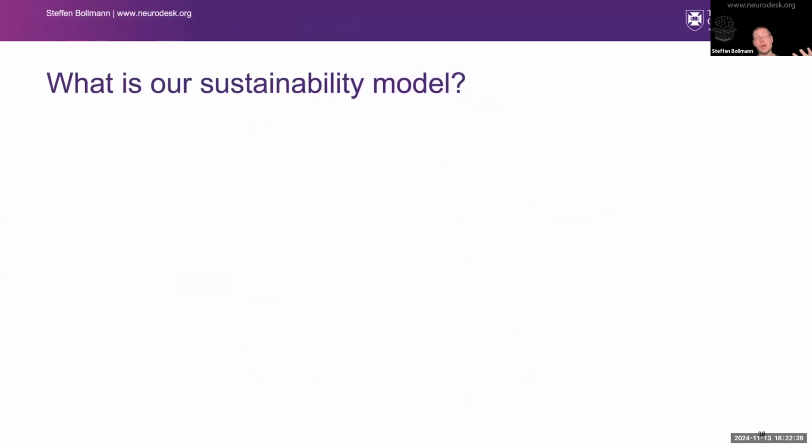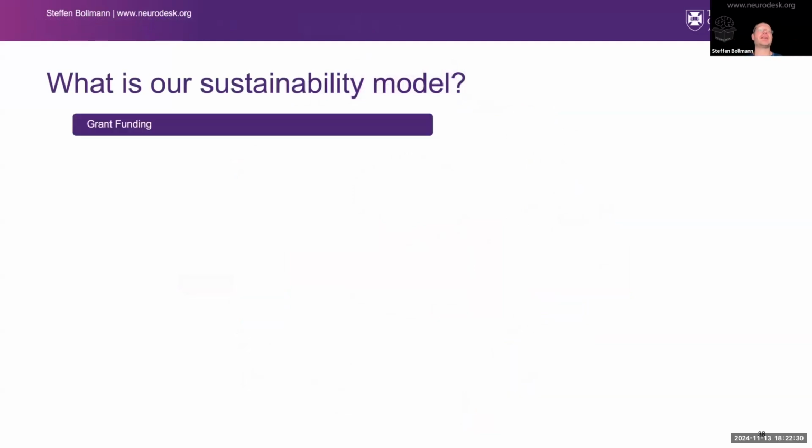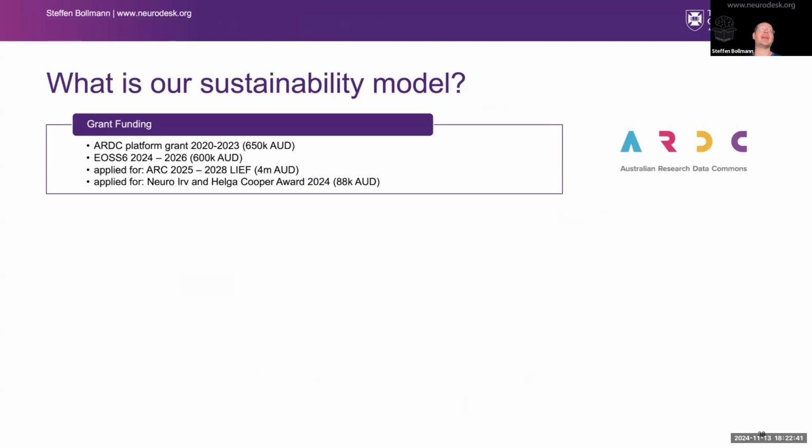So people often ask, what is our sustainability model? Will it be around in the next couple of years? And of course, that's a very good question, because if you start adopting a framework like this, you invest time in learning it, and you want to be sure that it's around. So we try our best there. As I said, we have been funded through an AITC platform grant in the past. We're currently funded by the Chan Zuckerberg Initiative through Wellcome Trust. And we're applying for grants left and right to keep the system growing and developing.